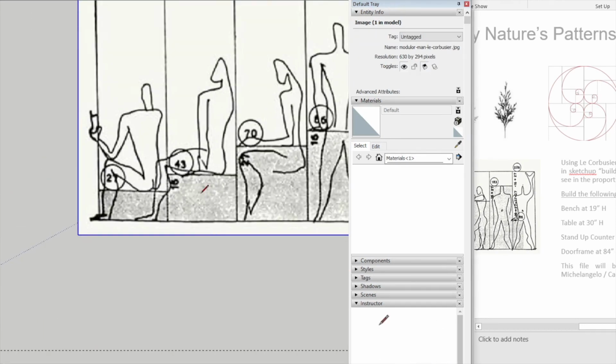I'm going to do that in Plan. I'm going to use the L tool, click on the image, drag it up. Mine is large at 3 feet. I'm going to hit 19 inches, enter. Okay, so there's the line of where the bench should be. But in the image, it's much larger.